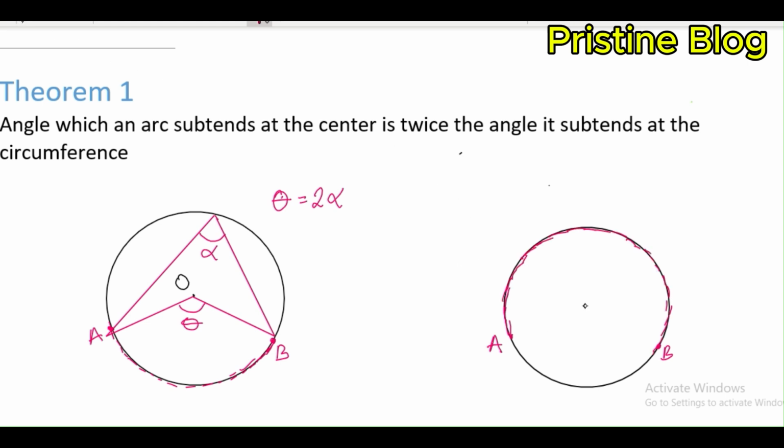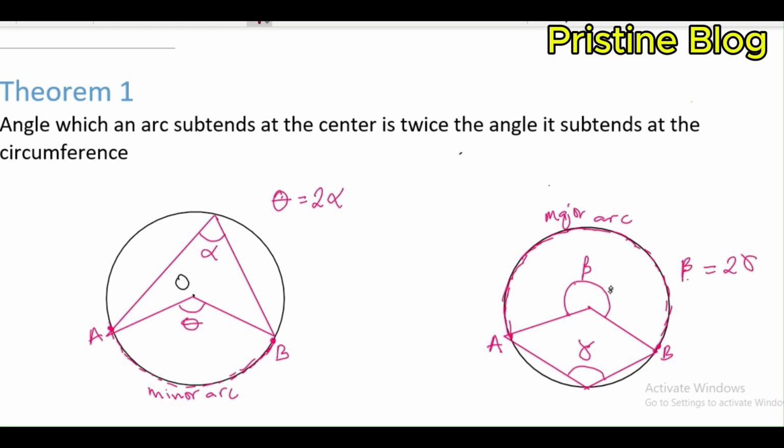The major arc AB. The first one we considered is the minor arc AB. So the major arc AB will subtend the major angle at the center. Let's say angle beta now, and it will subtend angle gamma at the circumference. You can see that the circumference point there will now be on the minor arc. Can you see it now? The major arc now, look at the angle at the center and the angle at the circumference. So we'll say beta is also equal to 2 gamma.